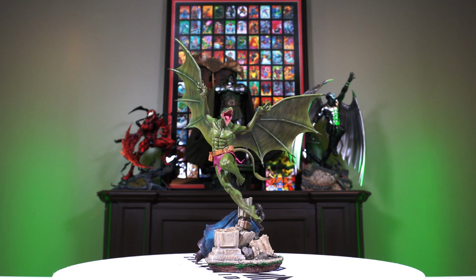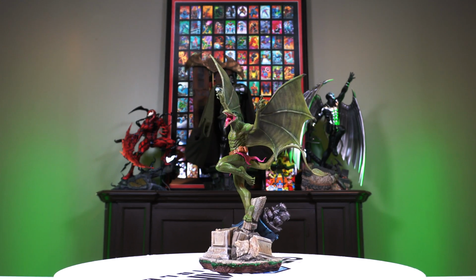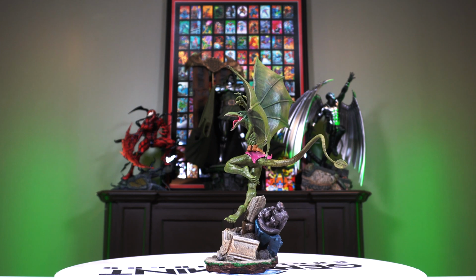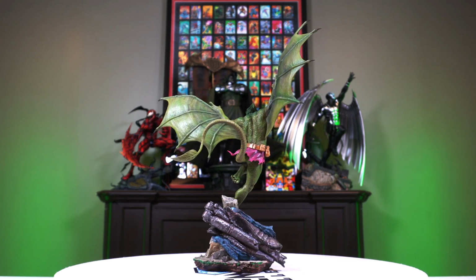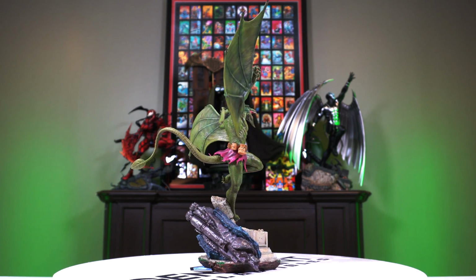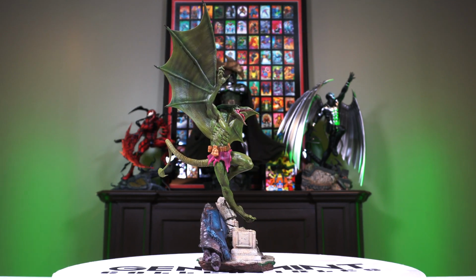Like I said, over 15 inches tall, 13.5 inch wingspan. Cannot wait to add this to the rest of the Sentinel diorama pieces. I have everything boxed up right now. This is a temporary background behind me. We are working on getting those custom shelves built so we can put everything back on display.